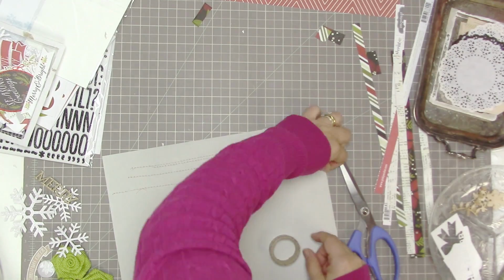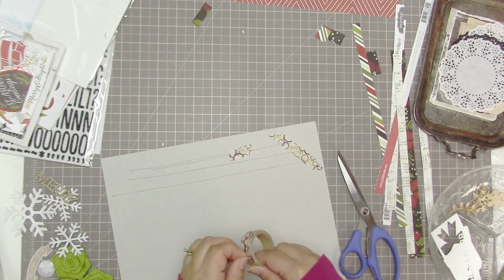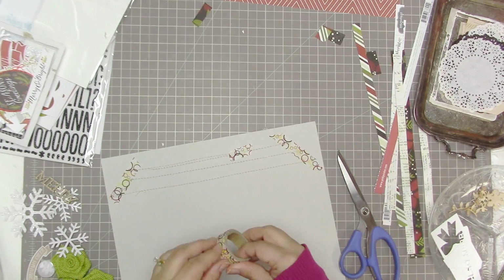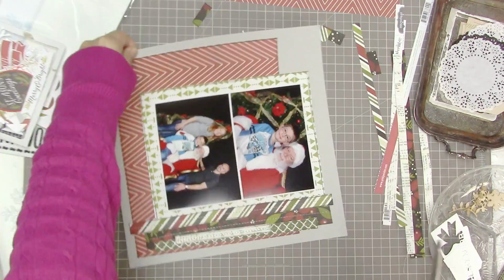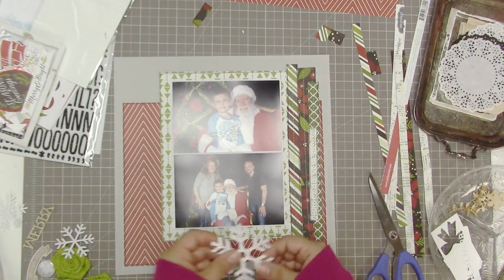And now I'm just using my washi tape to just secure the ends, because I don't do back stitching most of the time when I sew on my layouts. And so that just keeps the stitching in place. That's what it looks like.